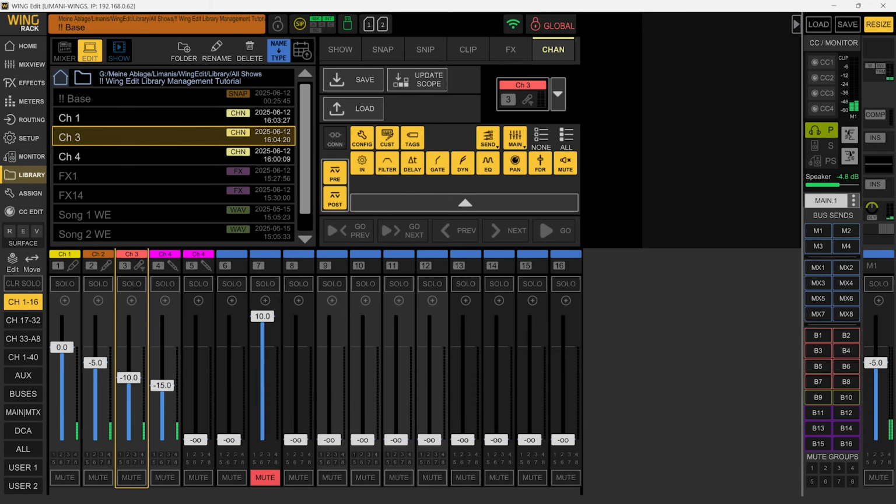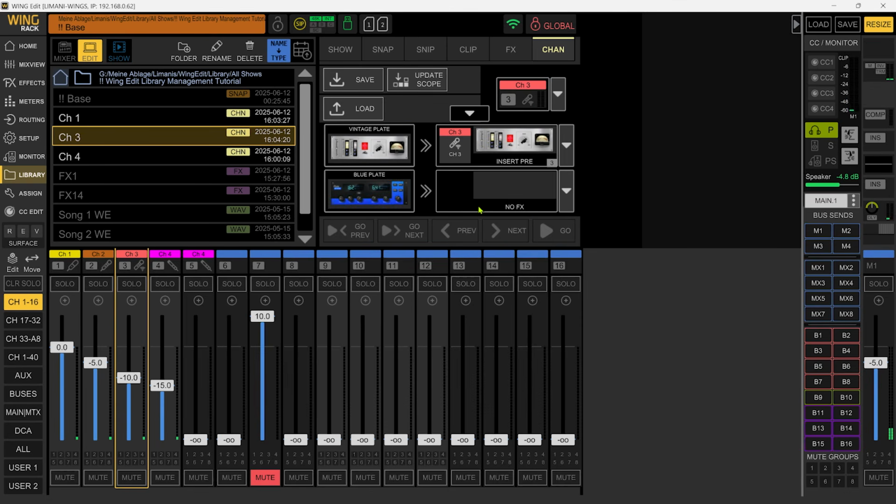Then you can click this down arrow, then you close that effect section again. That's important when you load a channel library element and you see this up arrow, that you check the effects and you make a decision if you want to have that effect loaded, and if yes, then where you want to have it loaded.